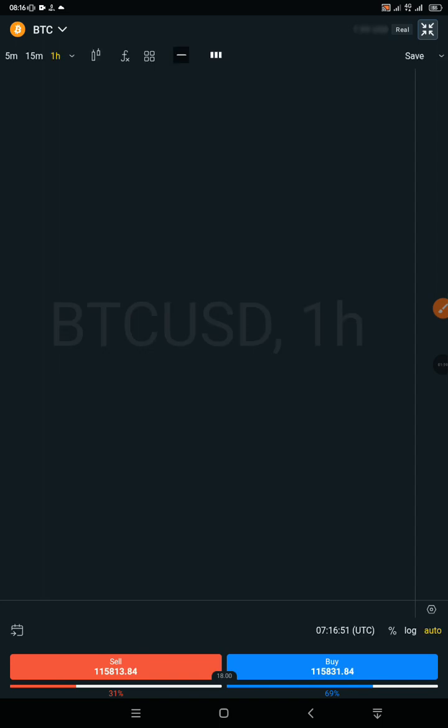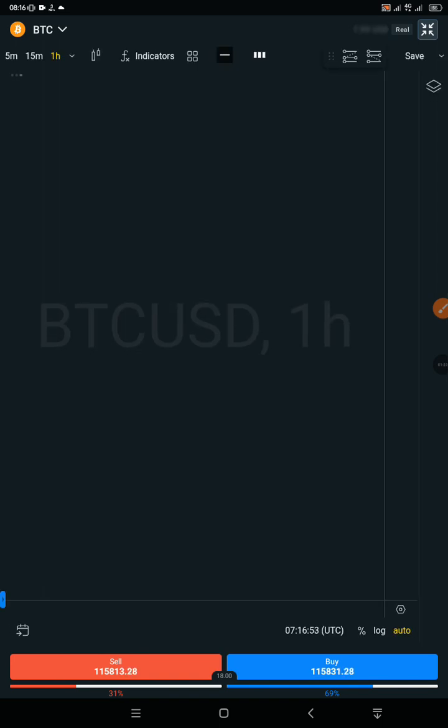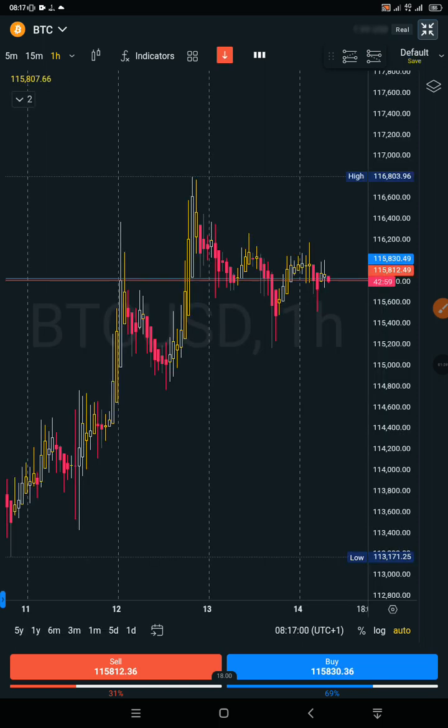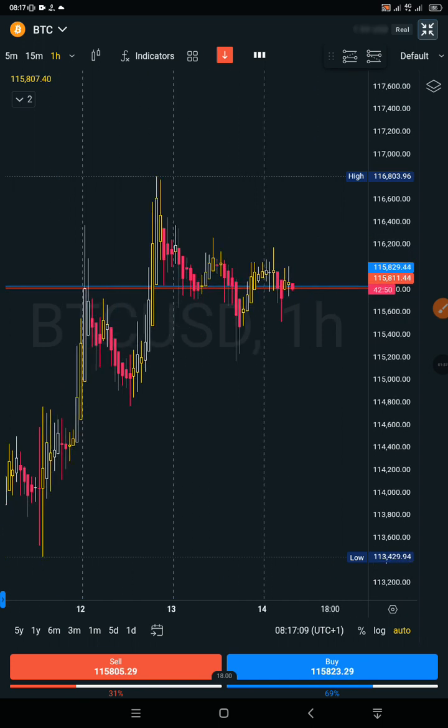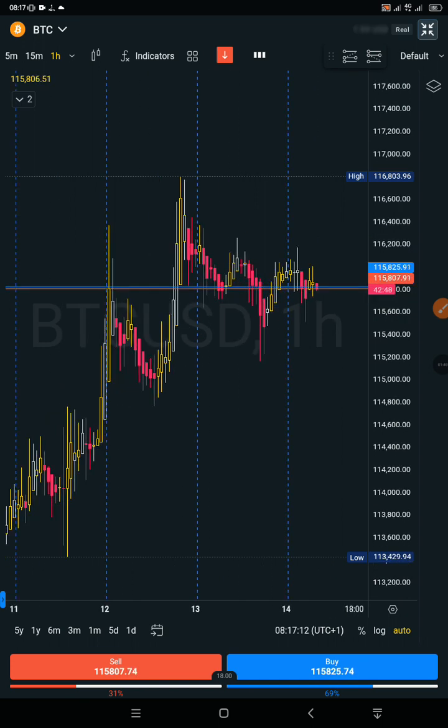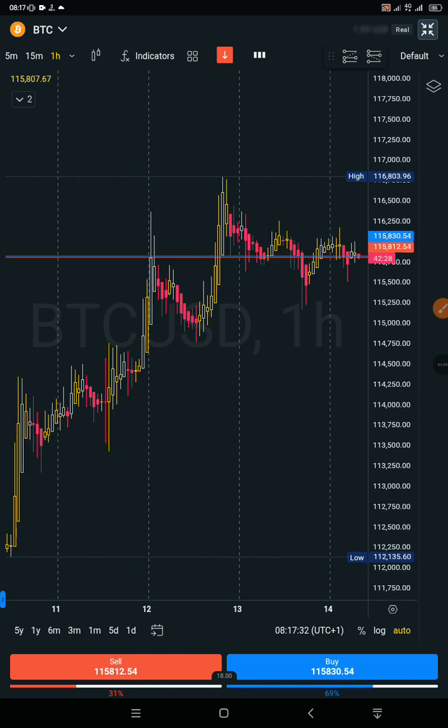Now, the Japanese candlesticks itself gives you the high, the open, the close, the low. Heikin Ashi candlestick, as you can see on my screen, necessarily will not give you the information like that, but at the same time, you can set your chart to give you the exact price. And Heikin Ashi itself, the meaning in Japanese is average bar. So its aim is to show you trends. That's the aim of the Heikin Ashi candlesticks chart, is to show you trend.